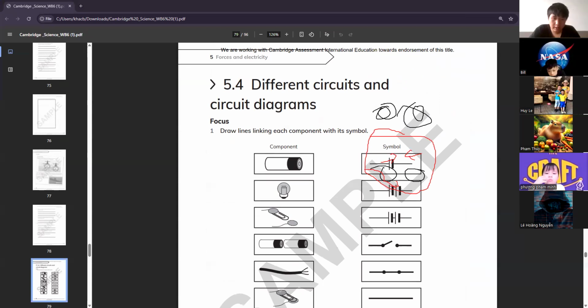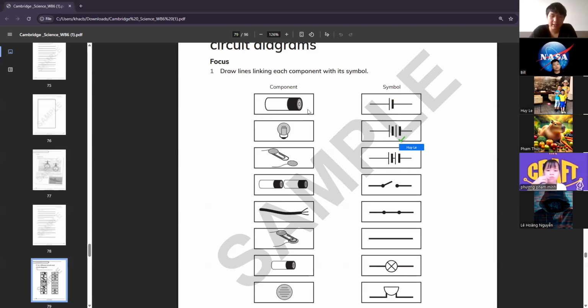This one, maybe, is this. Could you say that again? Yes, that is a battery. Correct. Actually, we have a small battery and a big battery.